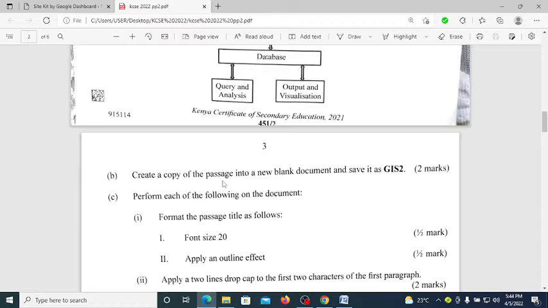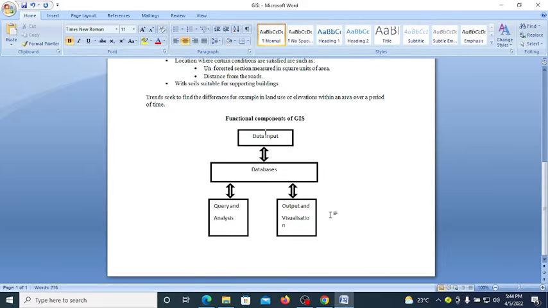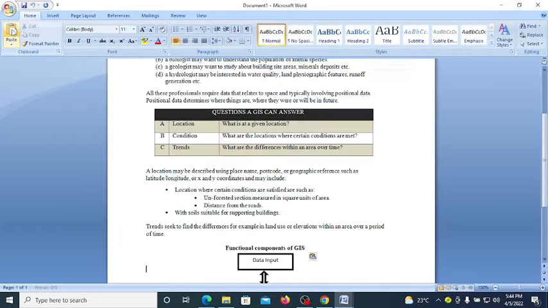Create a copy of the passage into a new blank document and save it as GSI2. Perform each of the following. Format the passage title as follows: font size 20, apply an outline effect. Therefore, we need to copy this, select all, Control A, then copy, press Control and N for the new document, then paste.